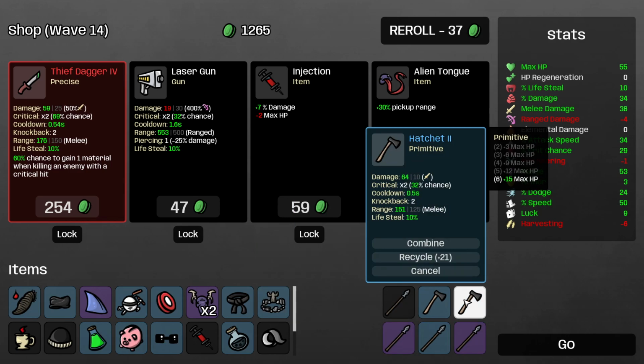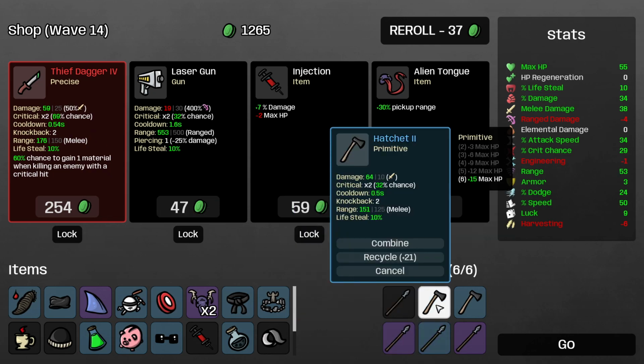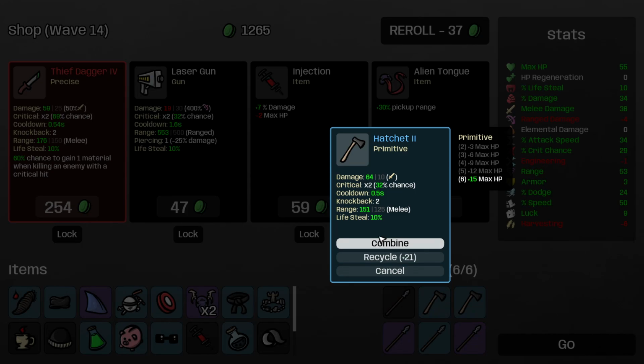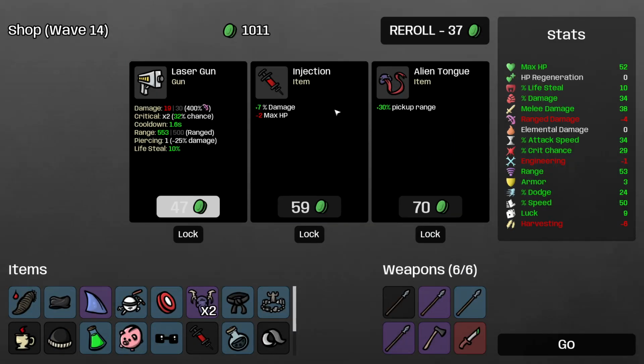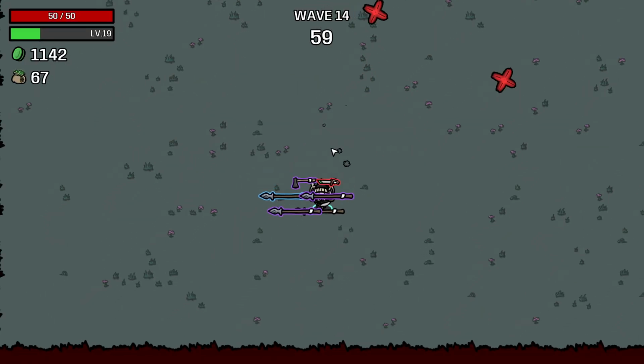It's a tricky one. I could merge the hatchets and just pick it up. But that's higher range than the hatchets, though. That's something to note. I will actually combine the hatchets and grab this. I'll grab the 7% damage as well. And I'll go.